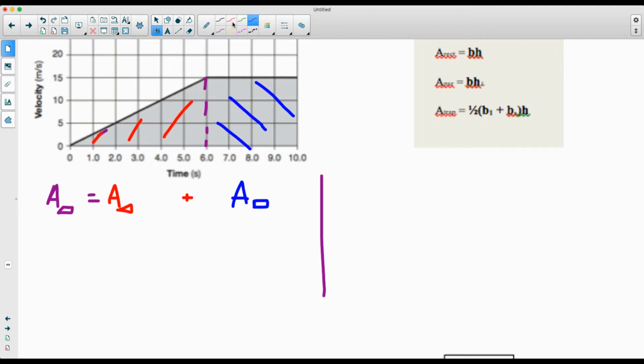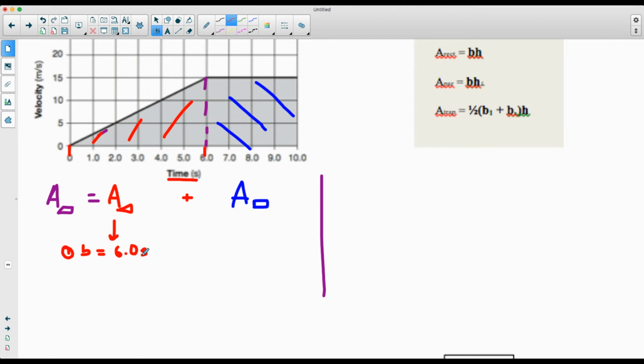So if we're going to do it this way, it's not too tricky. So the area of the triangle, well, you can set them up. You can do the full Gibbons format. Step 1, you have a base of here. It starts at 0 and it ends at 6. So the base is actually from 0 to 6. It's 6, and this is representative of time. So that's actually going to be 6 seconds.